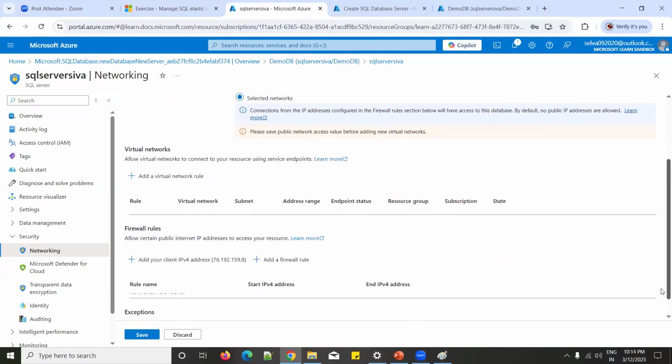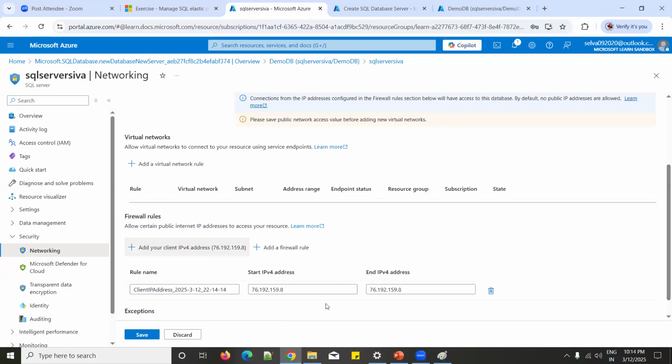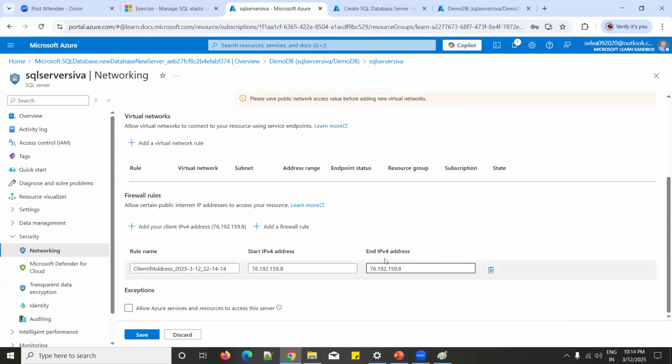So I'm going to directly add this IP. From this IP, I'm going to access my database. So give me the permission. This is what I'm requesting here by selecting all these things, right? Yes.